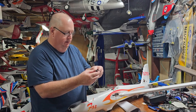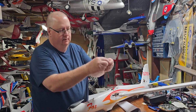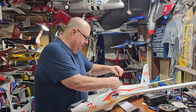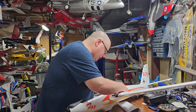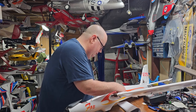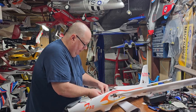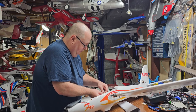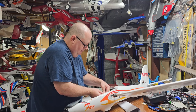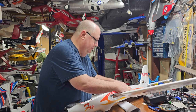Now you're going to take your unlabeled servo lead, Y lead, fish it through the side here with this doubled, just like you did with the flap Y. This end here is going to fish in towards the front of the fuselage through that very obvious hole. Leave one end on this side, fish the other connector, quick connect side, to the other side. All right, and this is the unlabeled Y. You're going to hook up to your ailerons, remember, light to light, dark to dark. You'll feel it click in. You kind of have to finagle it a little bit. Remember, the unlabeled one is your aileron. The flap is labeled.